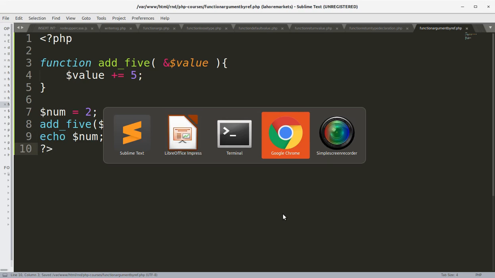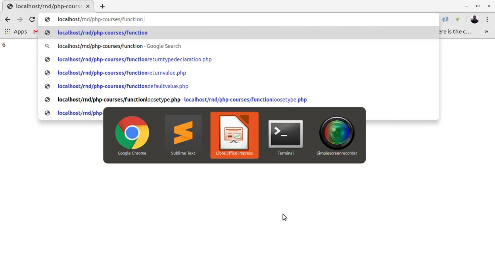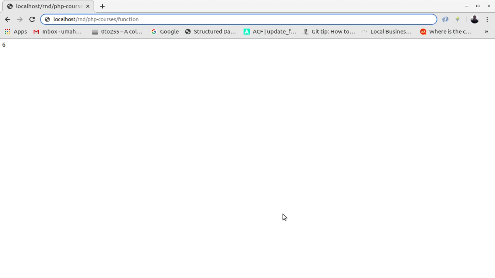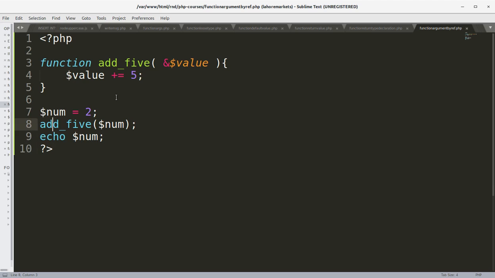Let's run this program in the browser: function argument by reference.php. You see we have 7 as an output because we have used passing argument by reference, and the add5 function has modified the original variable instead of the copy.